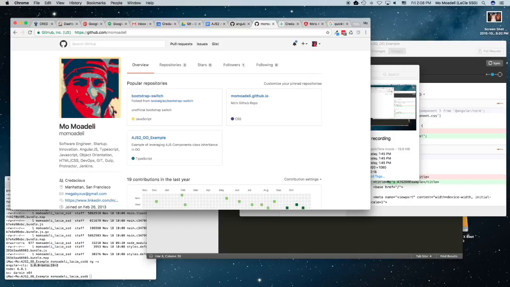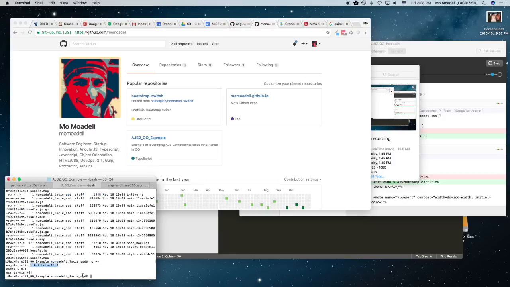Another assumption is that you have Angular CLI installed. So make sure you do that. You can go onto Angular CLI's GitHub page, and there are instructions on how to npm install Angular CLI globally. And once you do, you just do an ng, which is its command interface, ng -v, and the one I have is one of the latest, if it's not the latest.